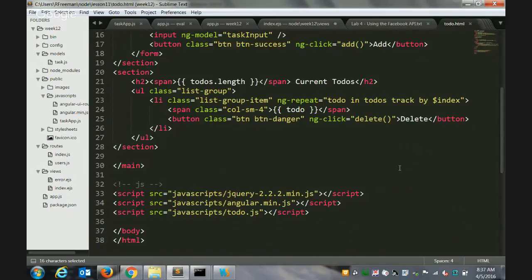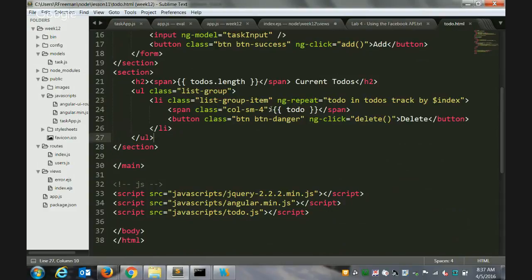Yeah, it's in the LI. And what's the Angular directive in the LI tag? Yeah, so there's our ng-repeat. So we'll leave this part out for now. We'll write all the code to query the database and fetch all the data. And then once we have it, we're going to need to add something similar here, that will loop through all our tasks and generate an LI tag for every task we have in our list.